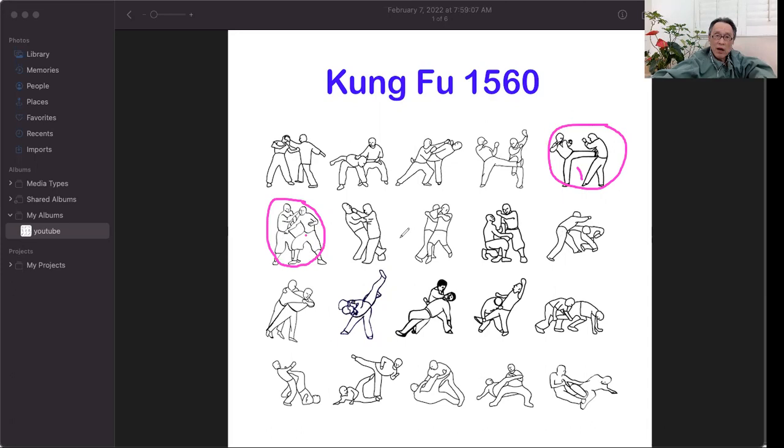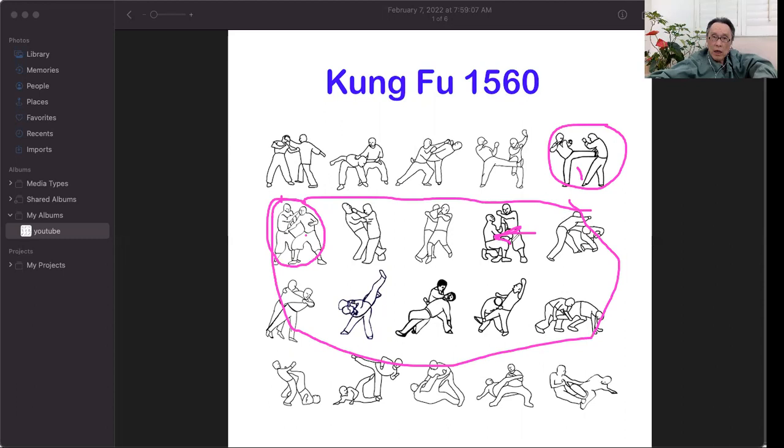And also, if you look at this closely, even within the short strike art, the body handling of the short strike, shoot in and sticking, striking, and over here is more tended to the throw and sweep. The body handling is different. If you don't train that even within the short strike, you have a tough time to even know what it is. Okay.